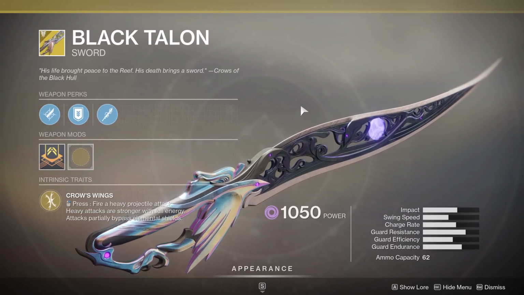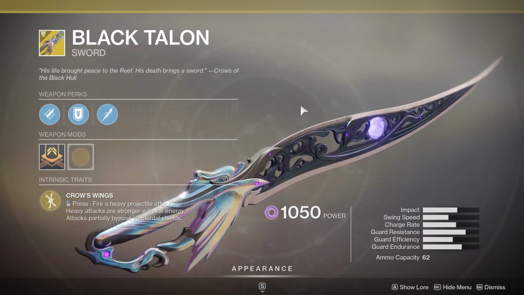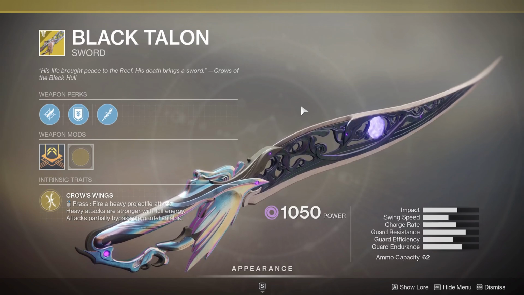First thing we've got is Black Talon. This is going to be a sword. Swords are actually in a pretty good spot right now. They are a lot of fun to use. You can do a lot of damage with them. And the nice thing about this one is that you've got that really heavy projectile. When you're at full energy, it hits like 2 times. It's really, really fun to use. So if you haven't picked up this sword, definitely a fun one to pick up and check out.